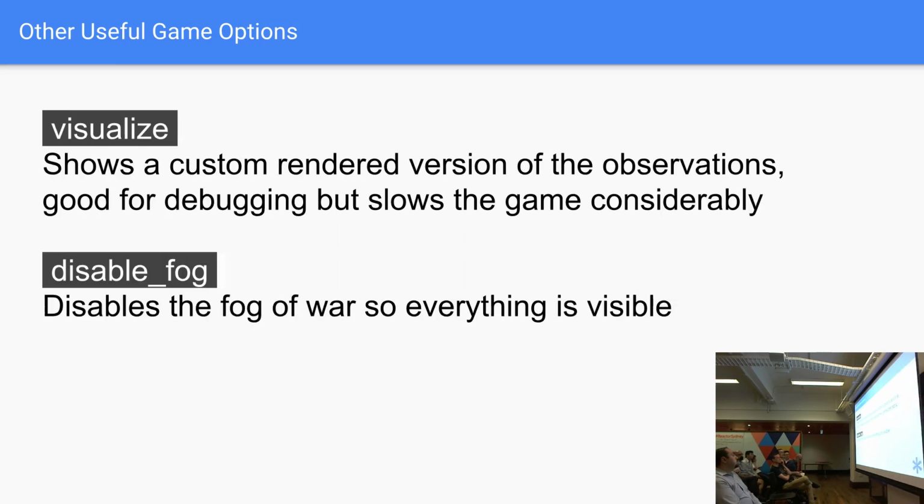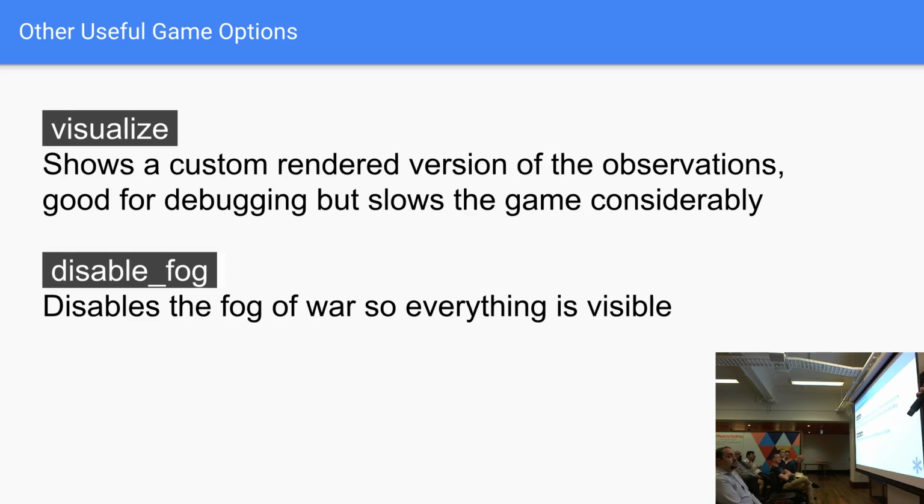Visualize is a really cool tool when you first start out, so you definitely want to turn that on. What it does is it takes all of the observations, all the information that your bot has access to, and it presents it in a human rendered format. It's kind of different to the game, as we'll see later. So if you're having trouble understanding what your bot can see, turn on Visualize, play it through. However, it will slow things down, so you don't want to be running that all the time. Once you've got it figured out, turn that off and then train your bot.